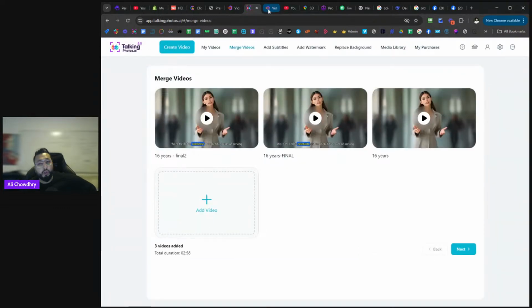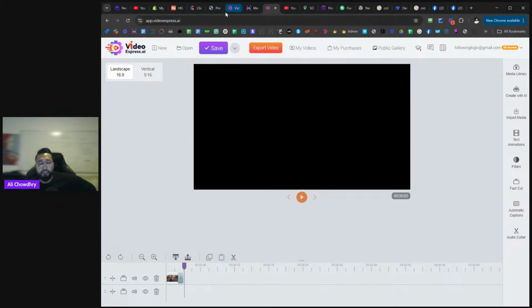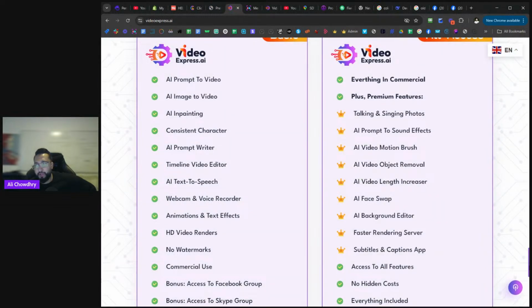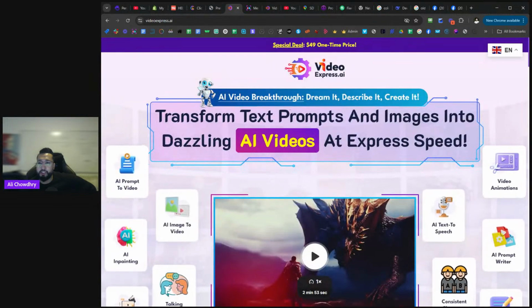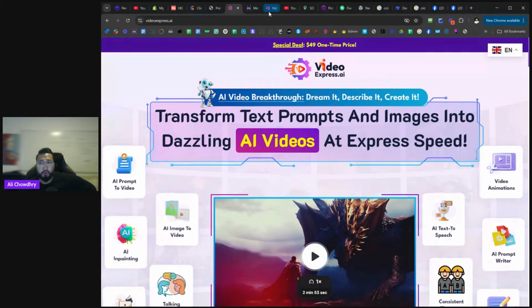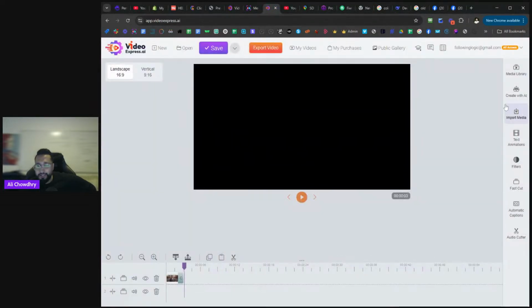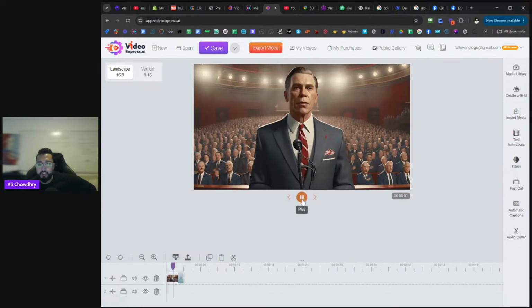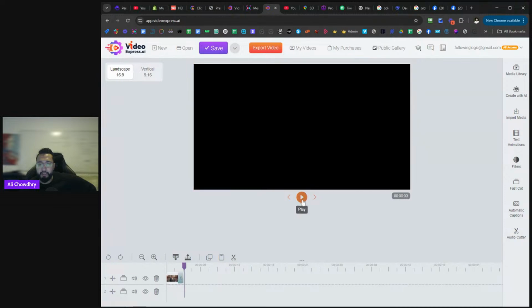Now, if you want to go more advanced, we have something called VideoExpress. Some of you may already have access to it, but the page is there. You can use it to take text prompts and images and make them into AI videos as well. Where this is a bit more advanced is it allows you to use the editing tool. Down here, you can see I've got one I made earlier. You can take those images. You can see some of them are animated in the back, but you could do post-production now.